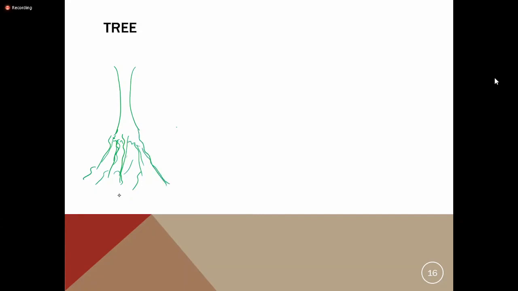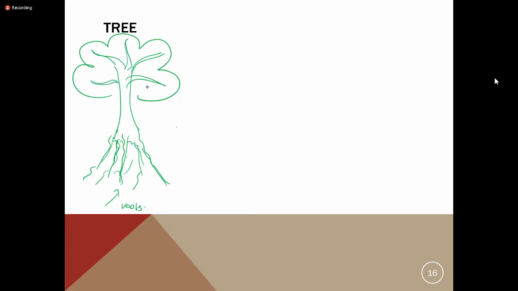Let's say these are roots, roots at the bottom. And at the top, we have the leaves. Sorry. At the top, we have leaves. At the bottom, we have roots.